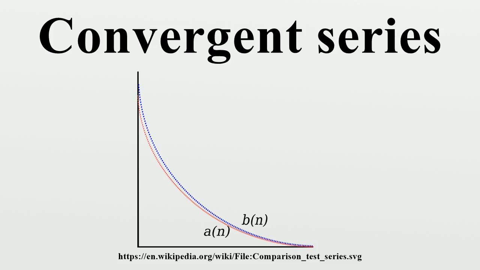Uniform convergence. Let be a sequence of functions. The series is said to converge uniformly to F if the sequence of partial sums defined by converges uniformly to F. There is an analog of the comparison test for infinite series of functions called the Weierstrass M-test. Cauchy convergence criterion. The Cauchy convergence criterion states that a series converges if and only if the sequence of partial sums is a Cauchy sequence.